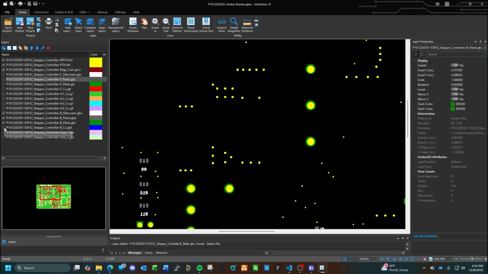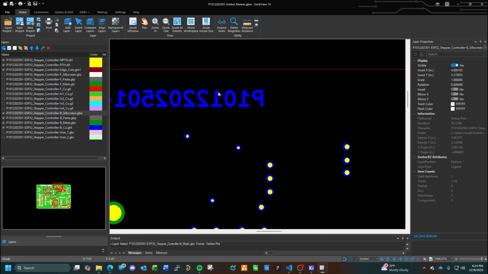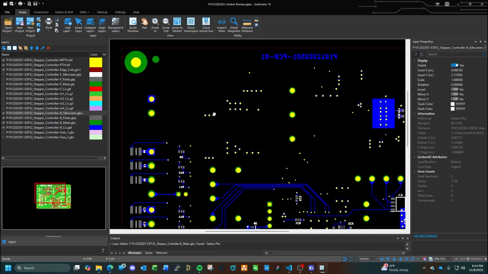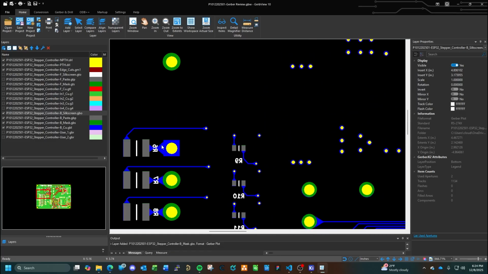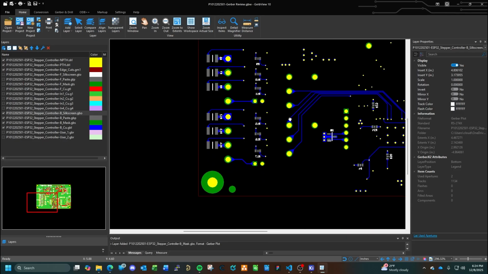Let's just go and turn all those on. So we're going to look at the bottom silk screen, at the bottom layer. So remember, everything's on the bottom and it's mirrored. So that is the board part number, basically. That's going to be in the bottom actual copper layer. Notice it's mirrored, so you want to make sure that's readable. That's fine. But we're going to concentrate now on the designators, the silk screen. So nothing looks out of place there.